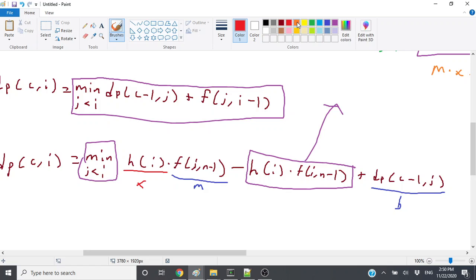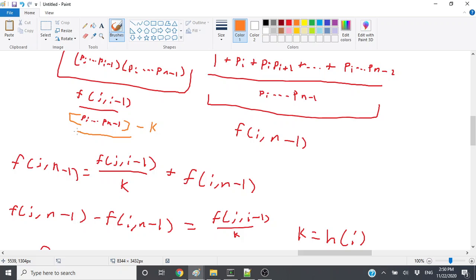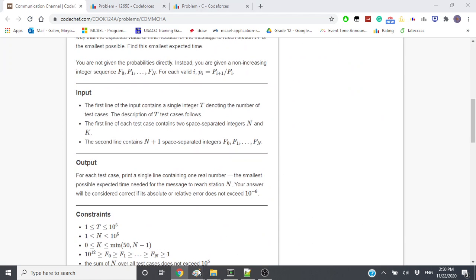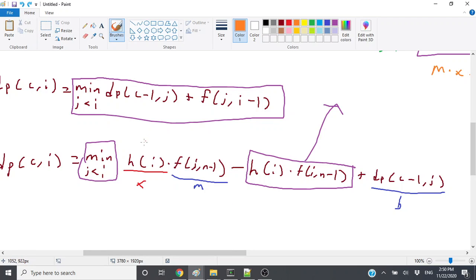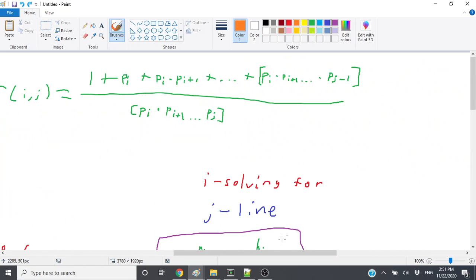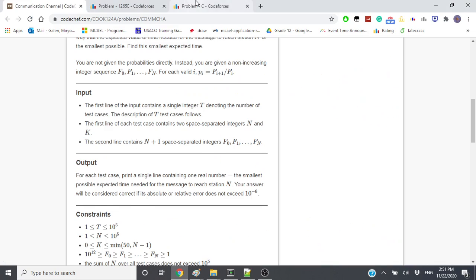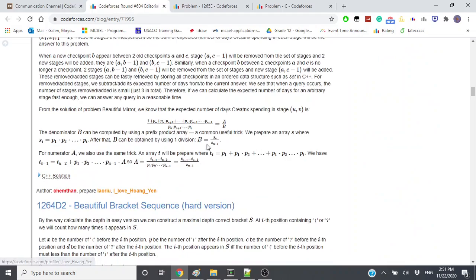So provided we can efficiently compute h, which is just a range product, and in fact, the way they give us the probabilities makes this very easy. h is just a range product, but it's actually just dividing two of these f values. I'll leave that to you to figure out how to divide. So h is simple. The values of f we can compute because it's just a formula that we can use prefix sums and products on. How to do that is described in this editorial, and I don't really want to explain it, so I'll leave it to that. Either Beautiful Mirrors itself or Beautiful Mirrors with Queries, the Div1 version.